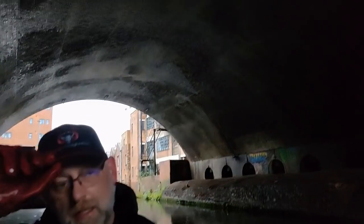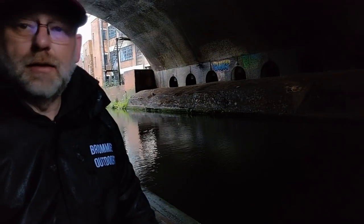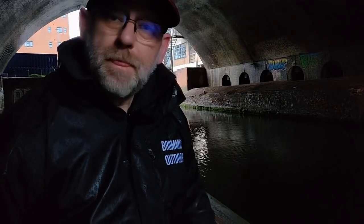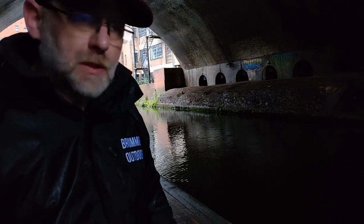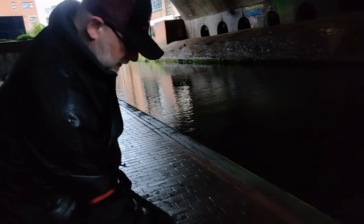Well, guys, we've changed locations. A little bit dark in here, but it'll have to do. At least we're not windswept. Well, we're a bit cold still. Cold, windswept and wet. We're still on the Brute Magnet.